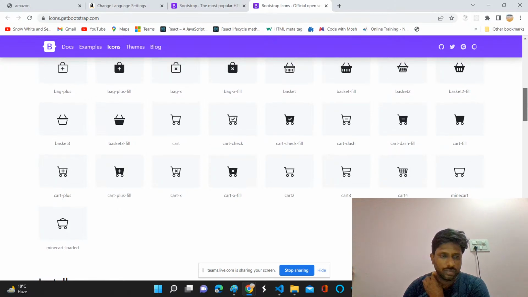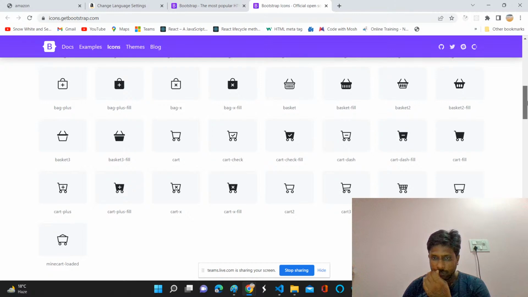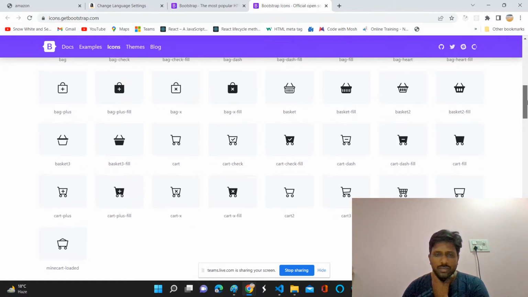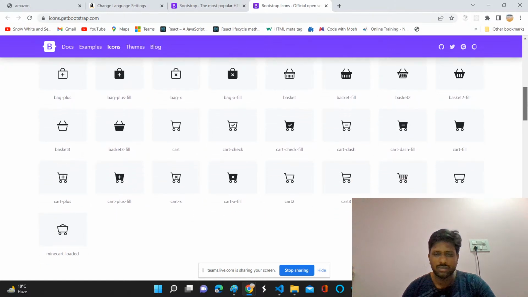So which one do you prefer? Let me go with this one. This looks like it has some wheels. Okay, cart three, cart dash. I'm going with the plain cart.